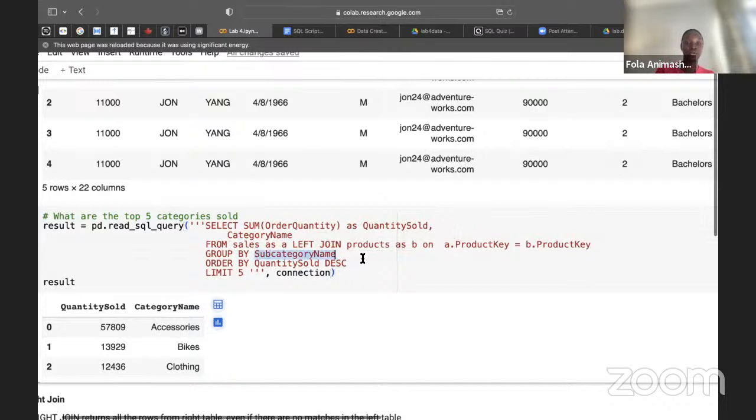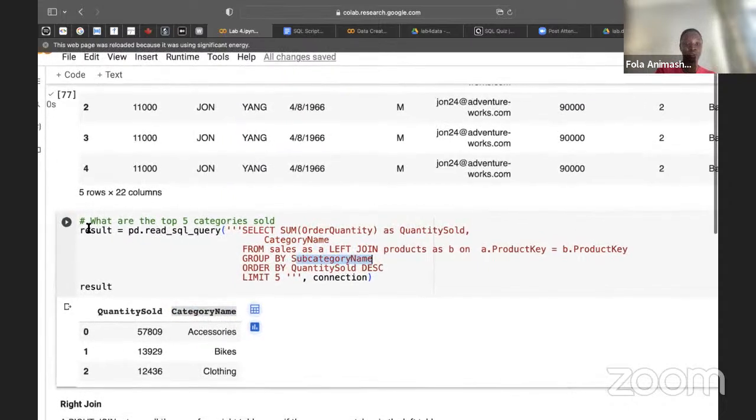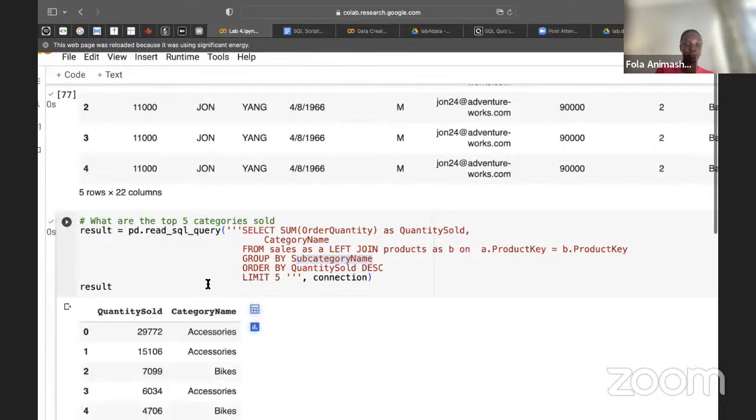Also, whatever column you use in the group by is what it actually groups by. So even if you select category name here, it's not going to group by this higher level category name. It's going to group by the subcategory name because of the query I wrote. So let's run that.